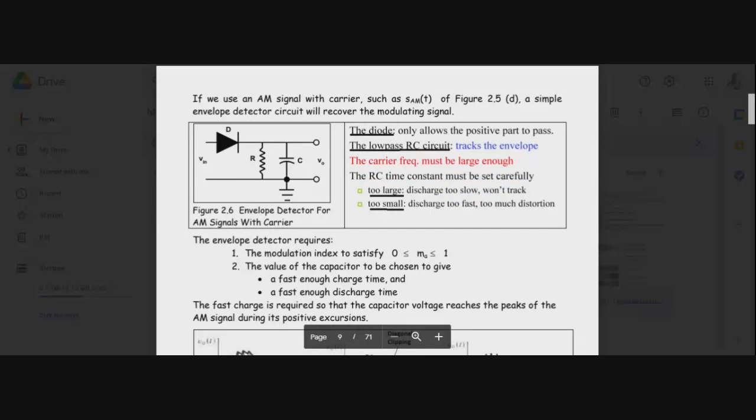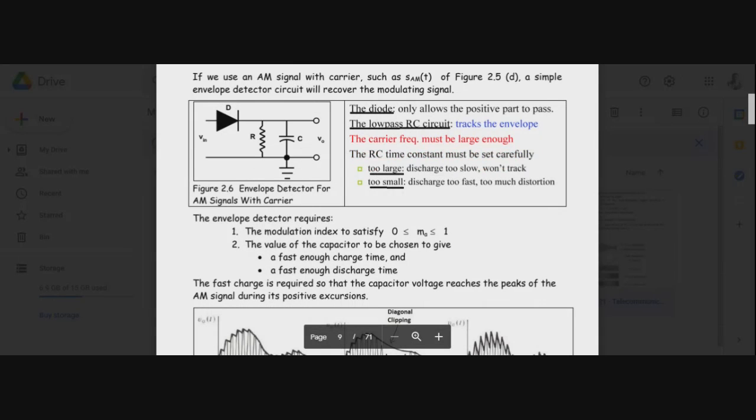So we were saying then that yes, you put the carrier and you can use this simple circuit, but there are some disadvantages. We will find that the message carrying efficiency of an amplitude modulated signal when you have a carrier is actually 33%, one third. We'll see that shortly.